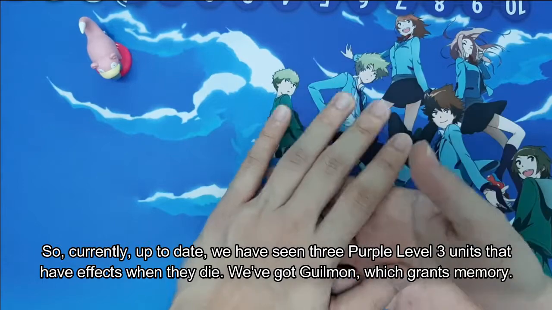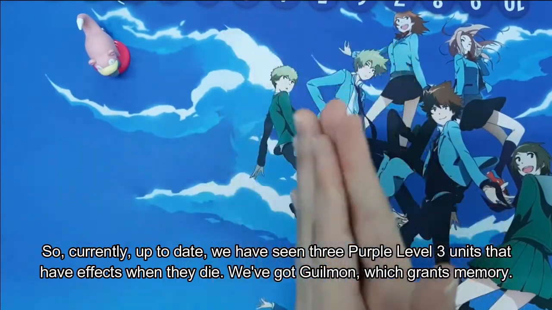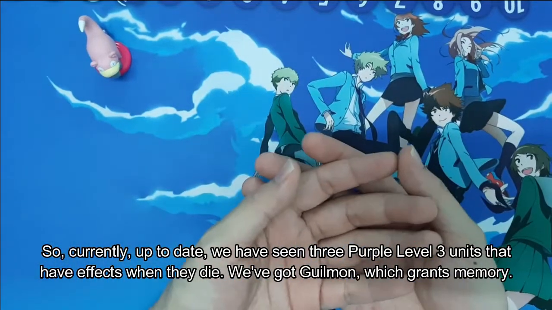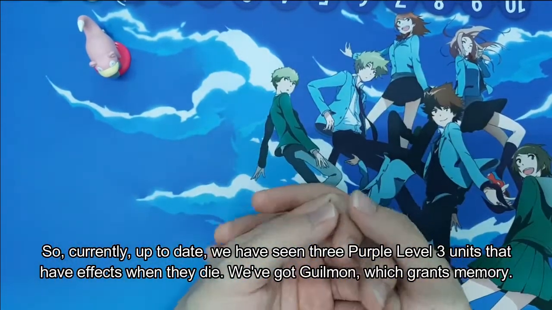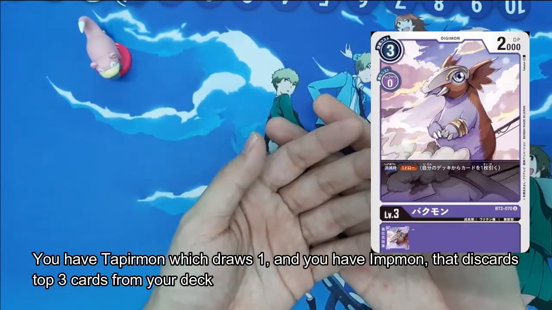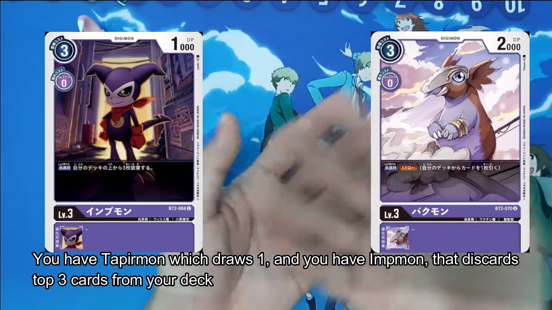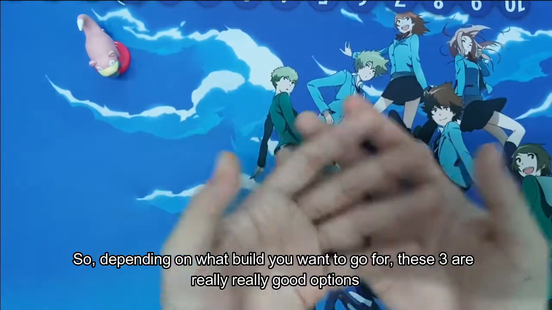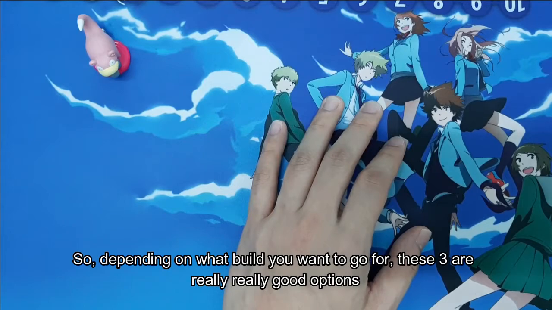So currently, up to date, we have seen 3 units for purple, level 3 that has effect when they die. You have Guilmon, which grants memory. You have Tapirmon, which draws 1. And then you have Immon that discards 3 cards from the top of your deck. So depending on what build you want to go for, these 3 are really, really good options.